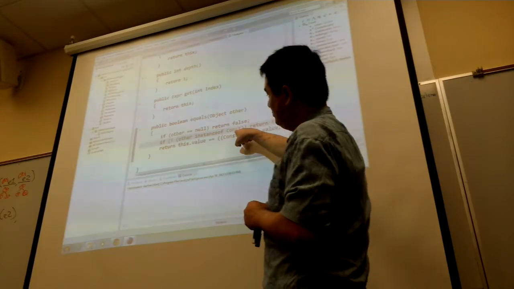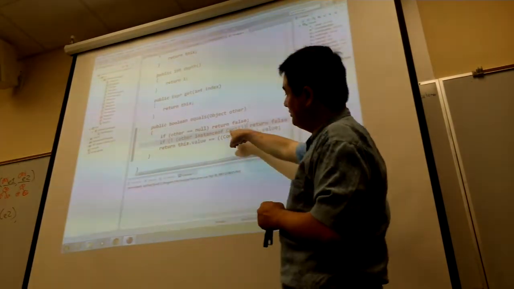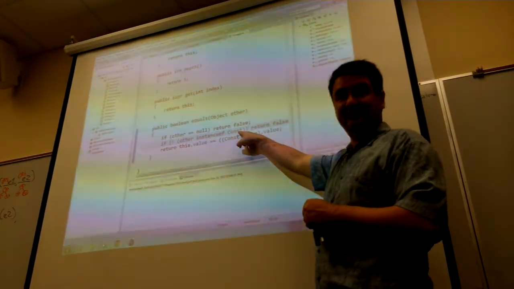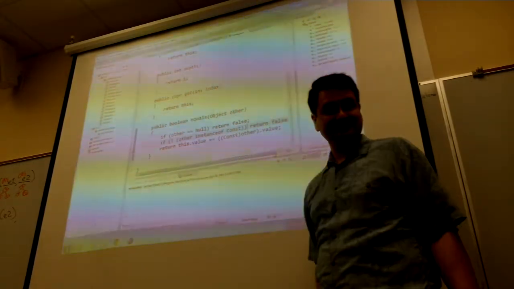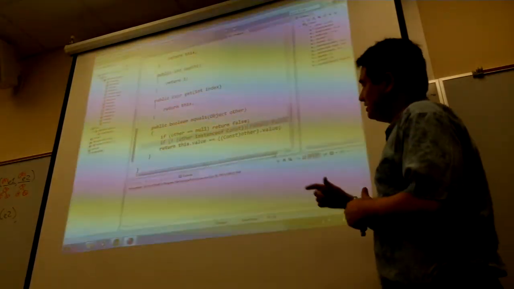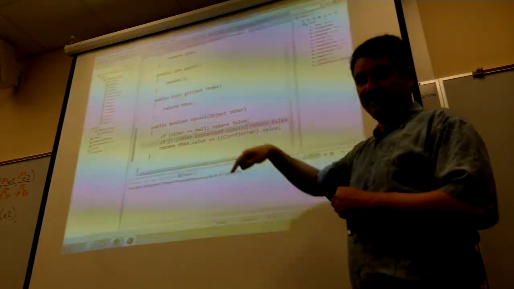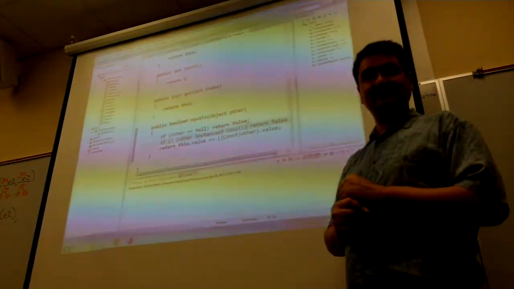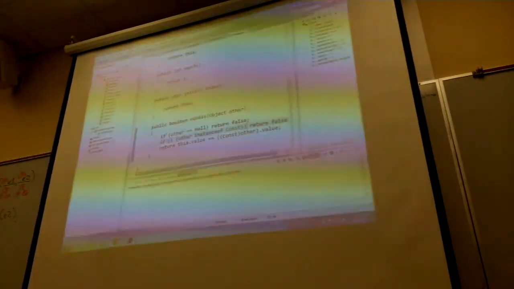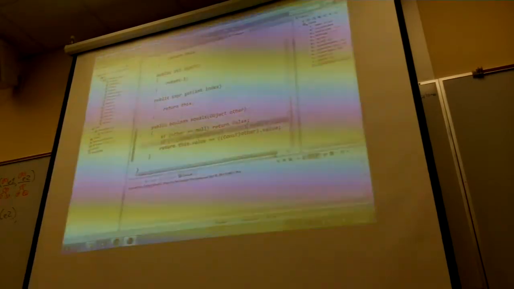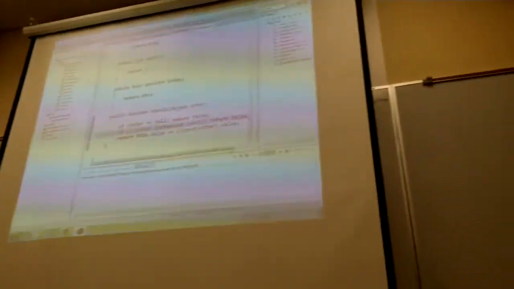The other thing has to be the same type I am. Since this is defined within const, the other thing also has to be a const. If it's not, they are definitely not equal. I can stop right there. And the last thing is, if my value is equal to the value of the other thing. So if my value, 5, is equal to the value inside of that one, then they're the same.